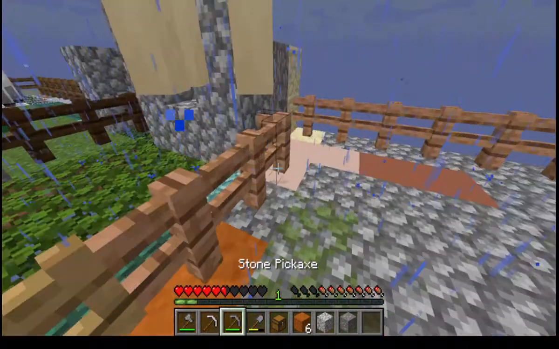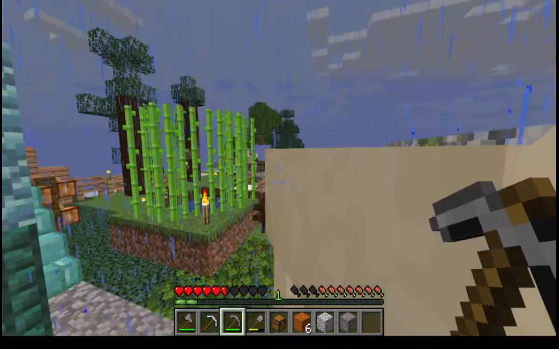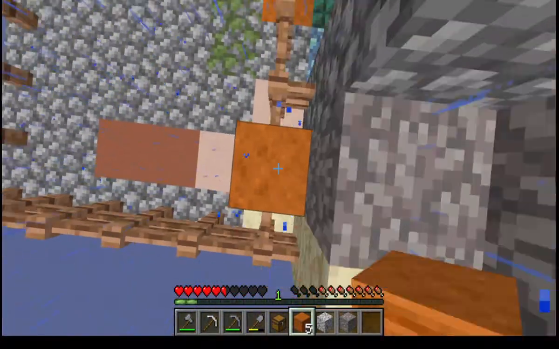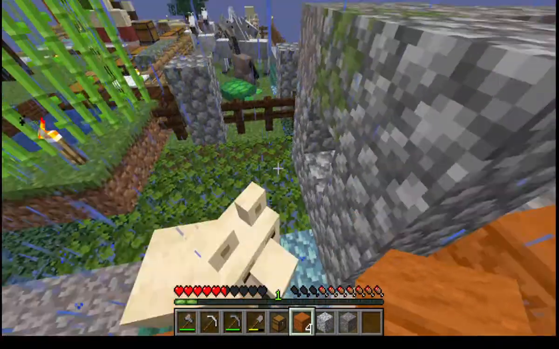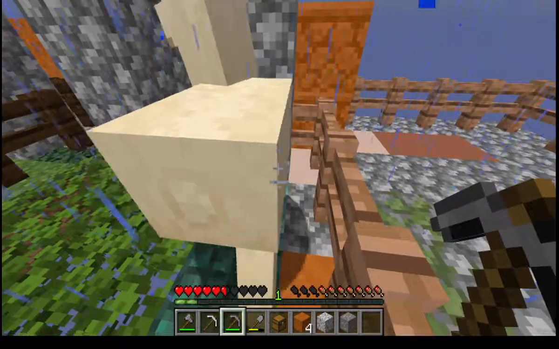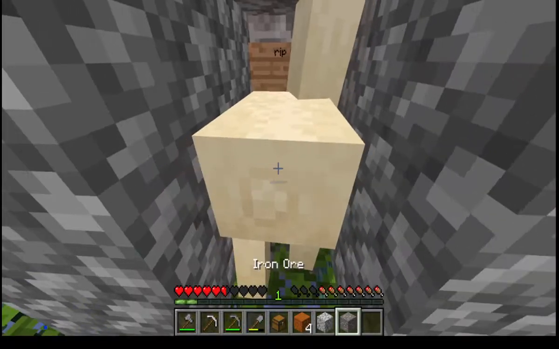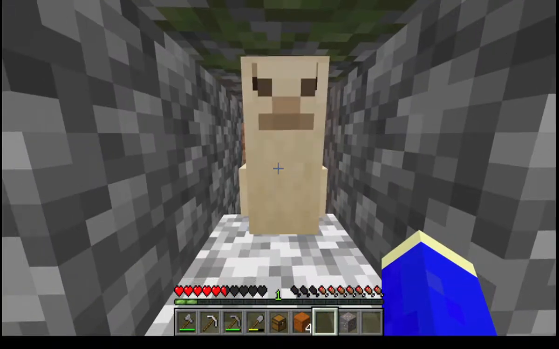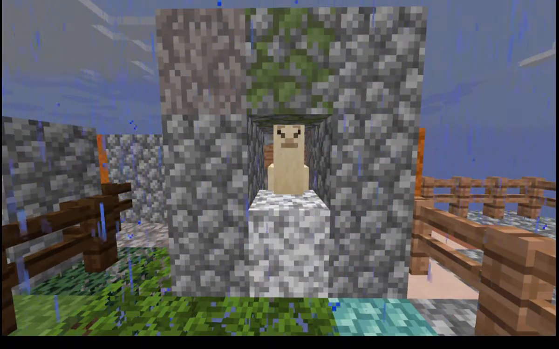You want to be Bob? Llama, do you want to be Bob? You can be Bob. We'll let you be Bob. Oh, God. Okay. You can be Bob, my friend. There you go. Go be Bob. You're Bob now. Hi, Bob. Bob the Llama. We have Bob the Llama. Everyone, meet Bob the Llama.